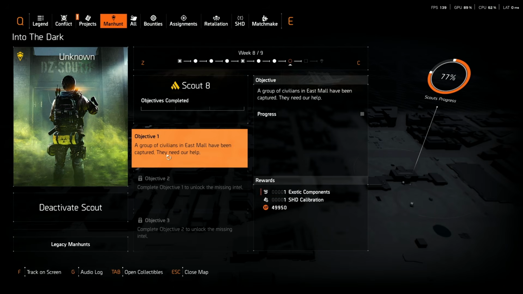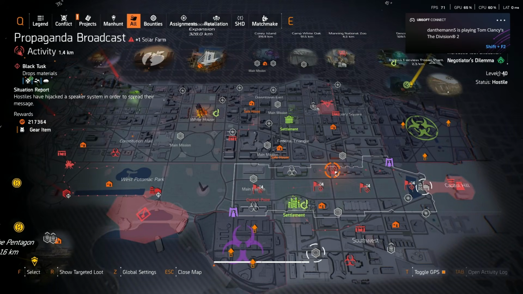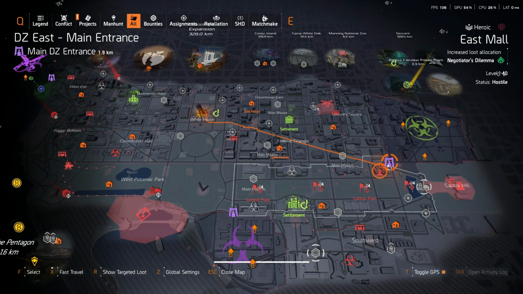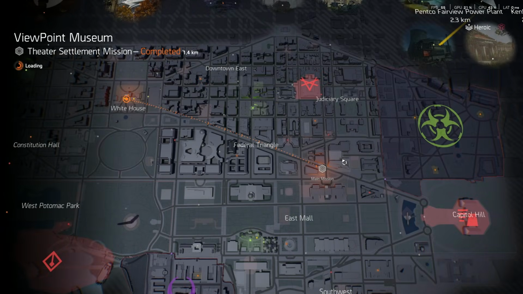Objective number 1. A group of civilians in East Mall have been captured. They need our help. So we're going to look over to East Mall, which is over here. And you basically have to hope, like me, that you've got one of these bad boys. I'm not going to go to the DZ entrance because that sometimes forces a refresh of your map and you can lose what events are available to you. So I'm just going to head over to Viewpoint Museum.